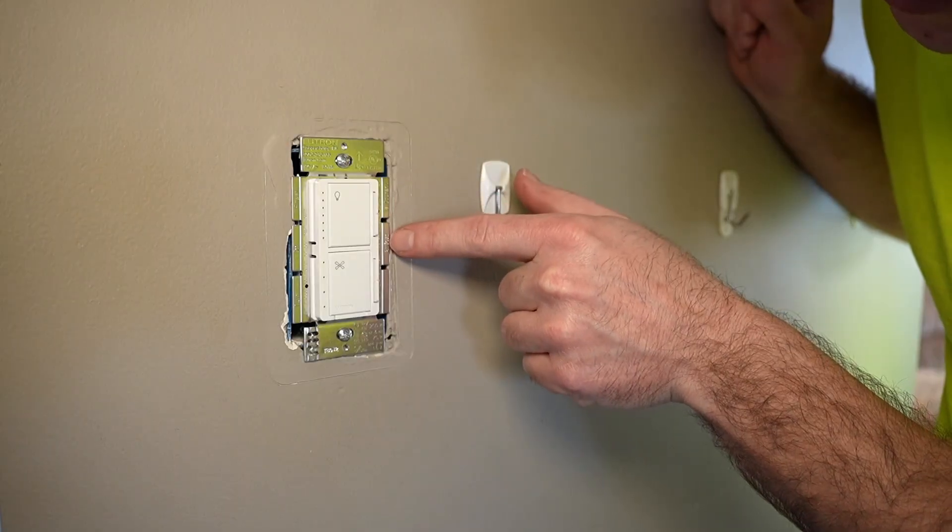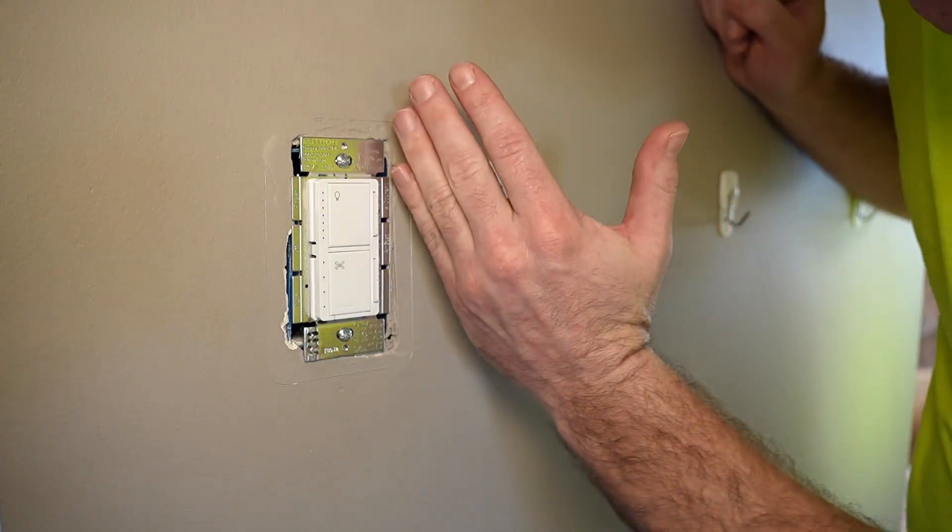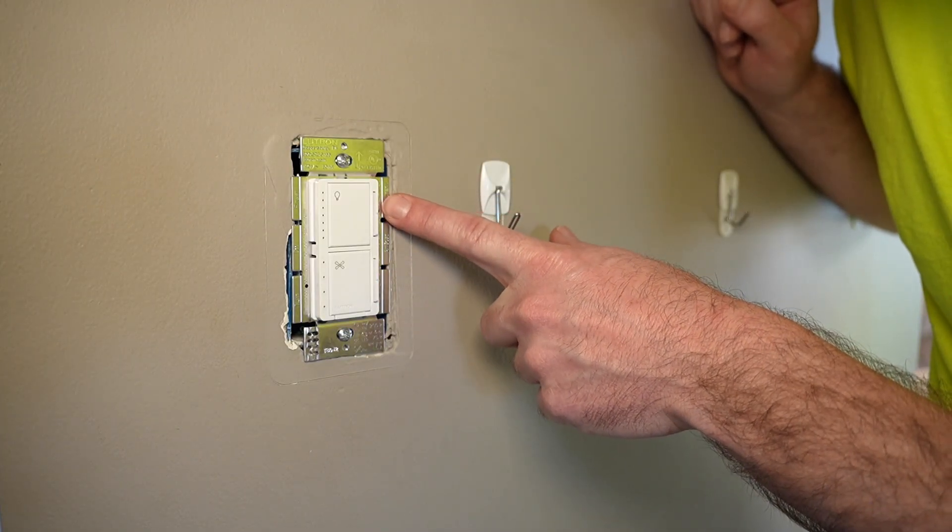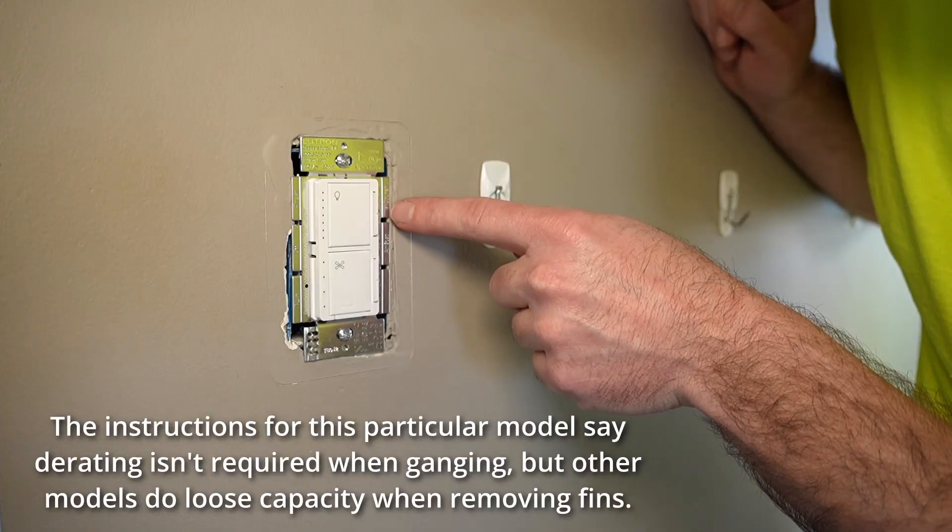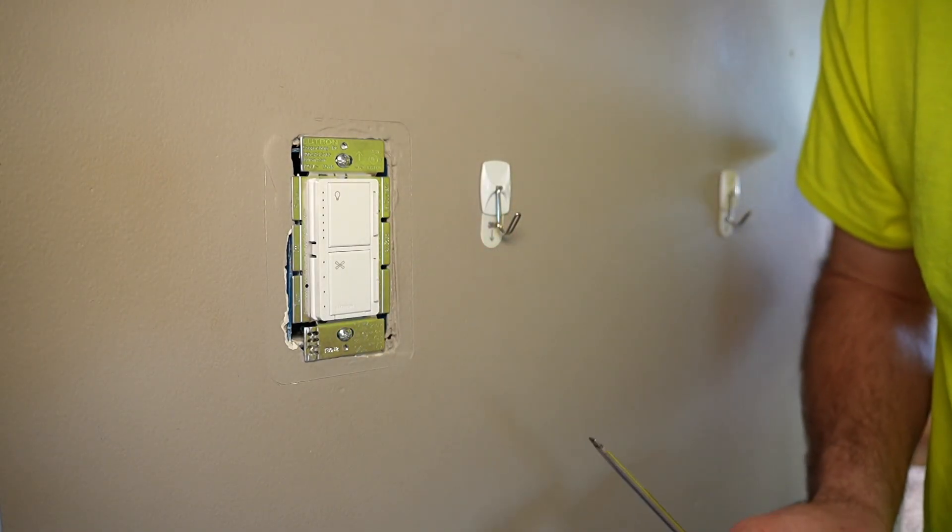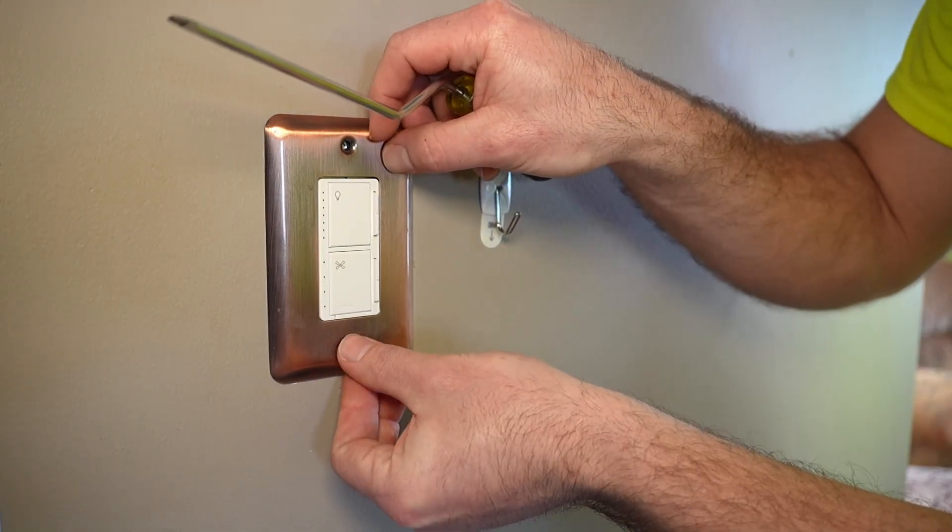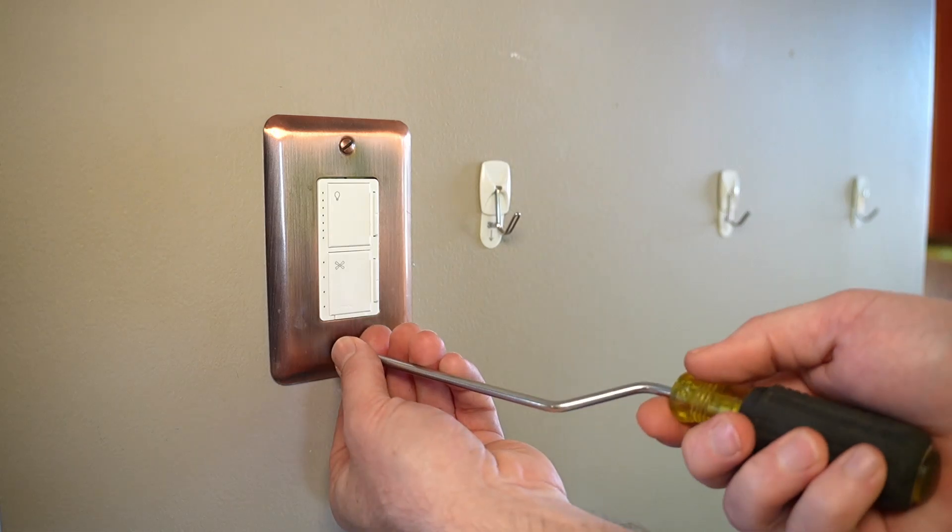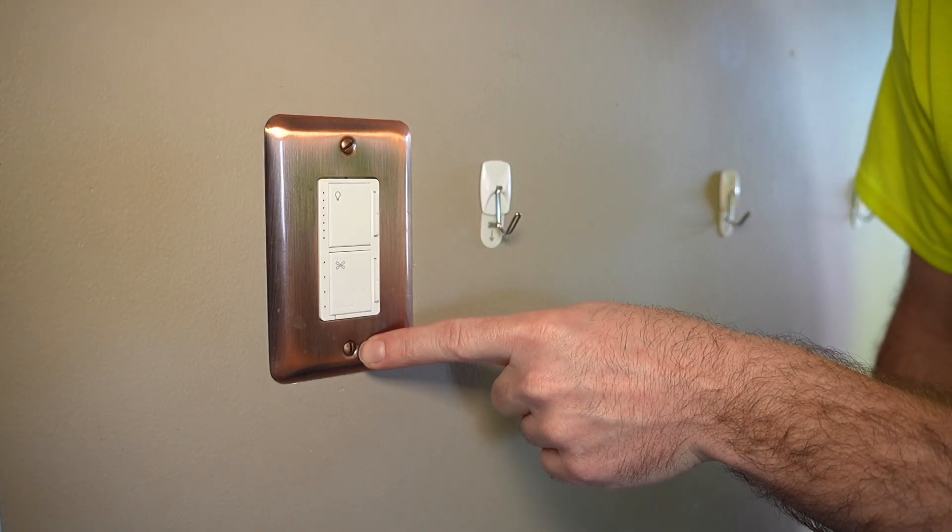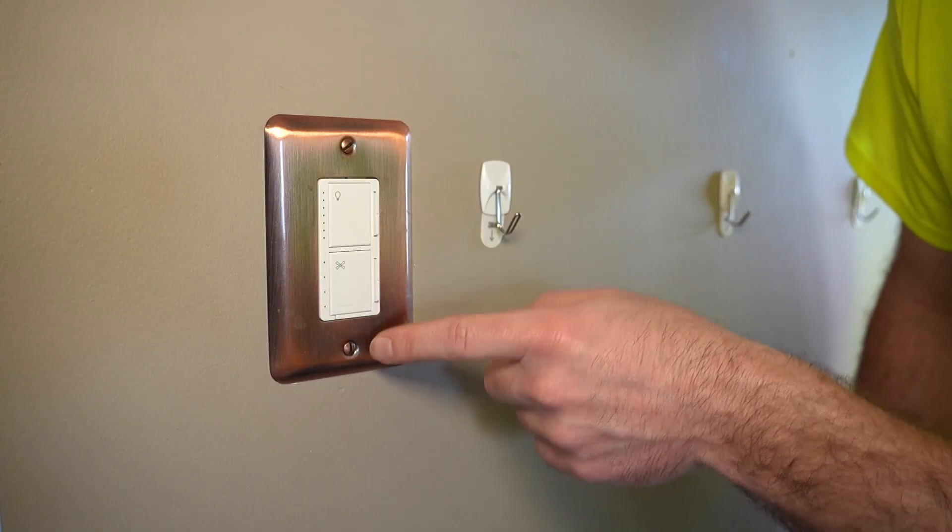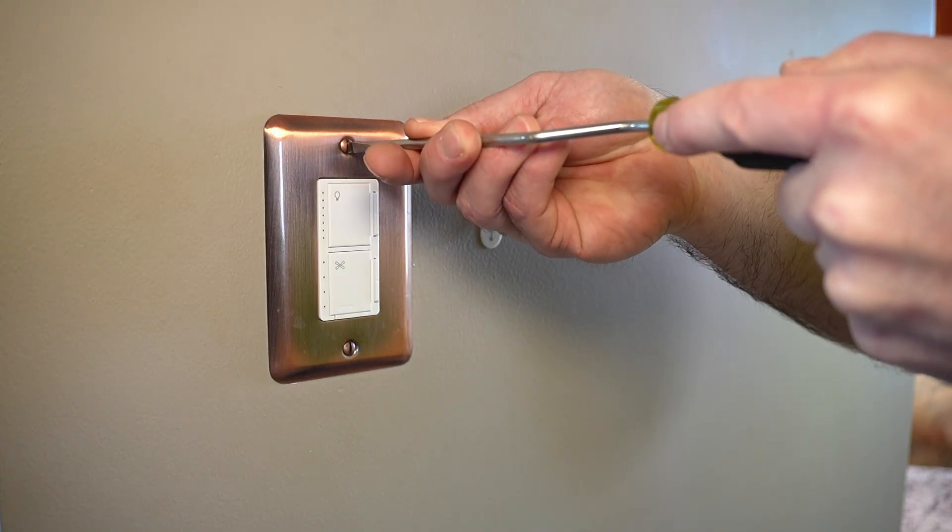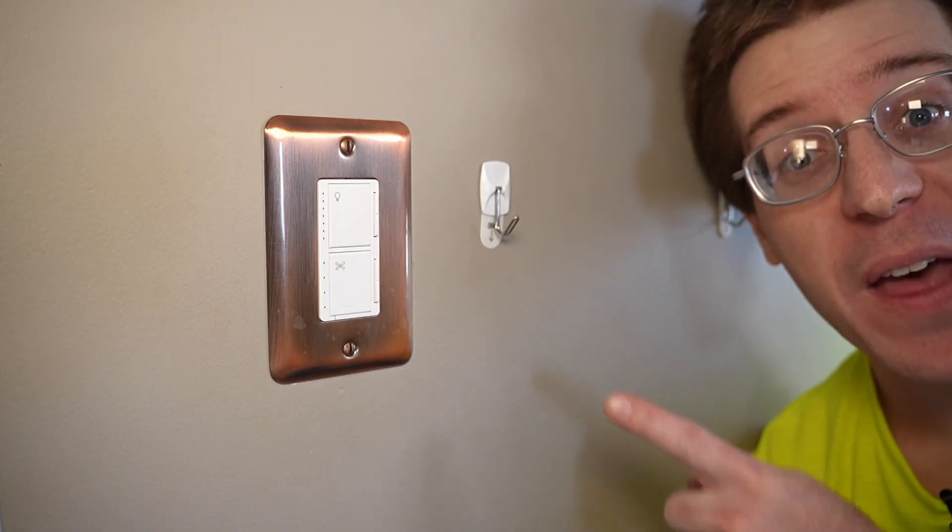If you've never seen one of these dimmer switches before, you're going to notice there's these little tabs right here. You can actually break these little tabs off if you need to gang two of these switches right next to each other. The problem with taking these little tabs off is it reduces the overall wattage that the dimmer switch in here can handle. So if you do remove these little fins, basically what they are is they're heat sinks. So by removing them, it reduces the overall amount of heat that this can dissipate. In this case, there's no reason to remove those. So we're just going to leave them the way they are. And we're just going to go ahead and install this existing cover. And again, I'm just going to leave that loose for just a second while I get this bottom one started. Most professional electricians will find a standard position to leave their screws in. It's kind of a mark of professionalism, I guess you could say. I prefer to have my screws straight up and down. I do not like leaving the screws in any position. So I'm going to go ahead and put both of these screws facing up and down. I know it sounds a little crazy, but it definitely is that last little cherry on top. And with that, this is ready to fire back up.